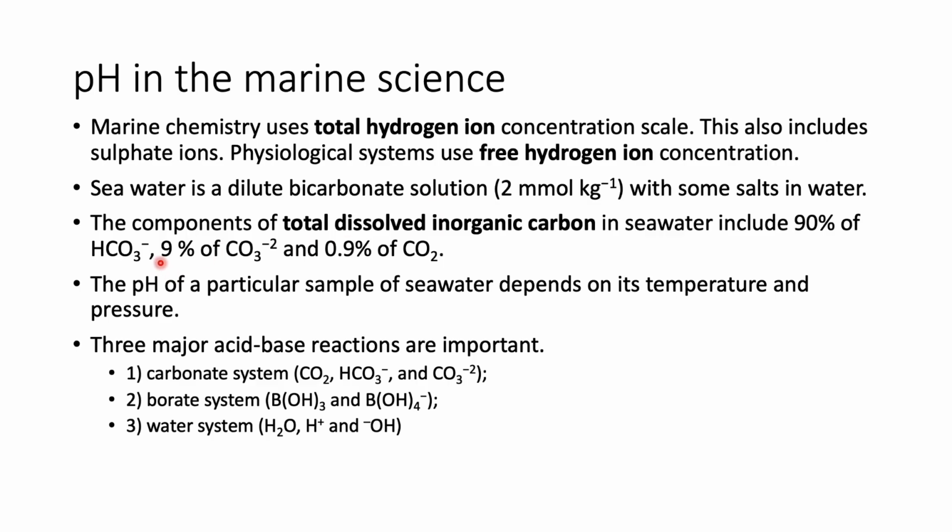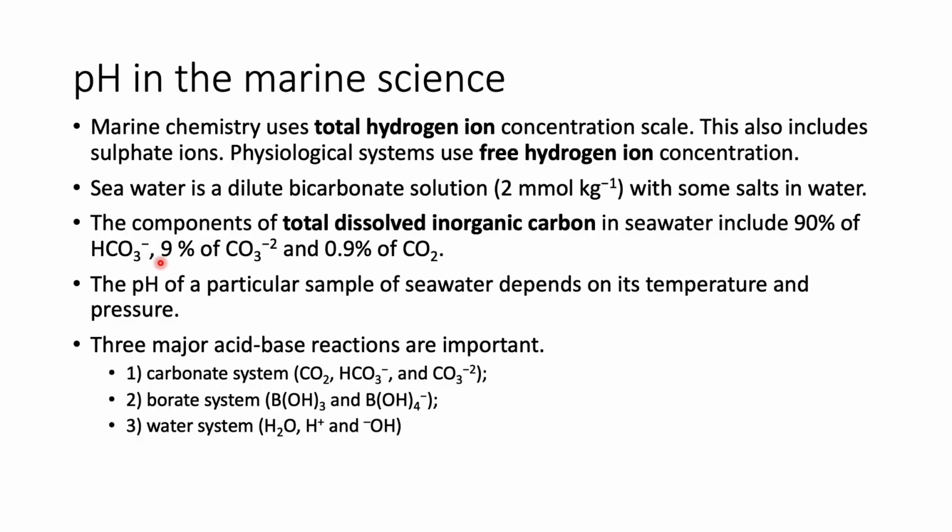Out of the 3 major species that exist when CO2 dissolves in water, we have carbonic acid, bicarbonate, and carbonate anions. So these 3 species are CO2 in the aqueous form, bicarbonate anion, and carbonate anion. The major portion is the bicarbonate anion, followed by the carbonate anion. Then we have only a very minute amount of dissolved carbon dioxide, which is carbonic acid.